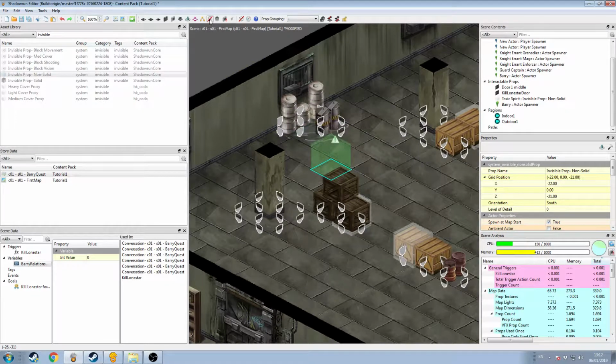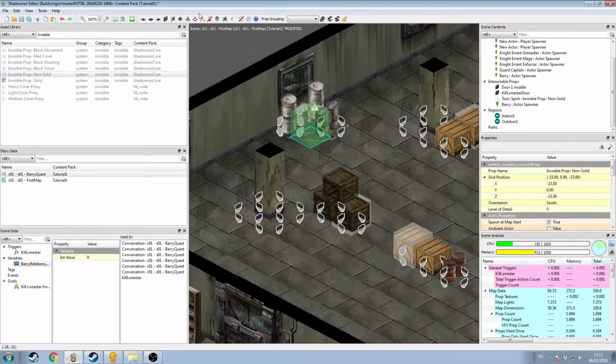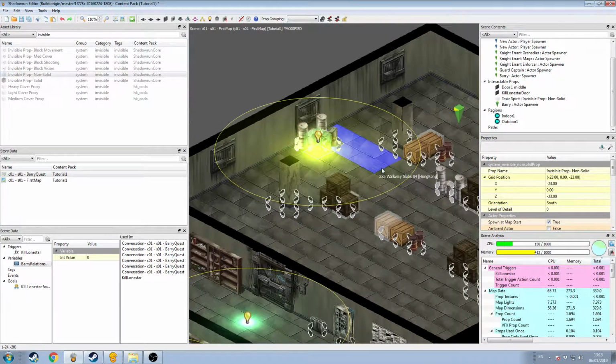And I've just had some fun, and I put like some barrels over a puddle of water, which is also a prop. And then I put a sickly yellow-green light over the whole thing, so it hopefully will look a little bit like glowing toxic waste.